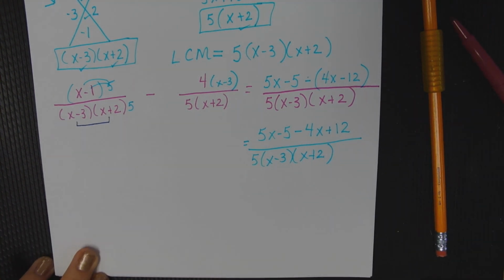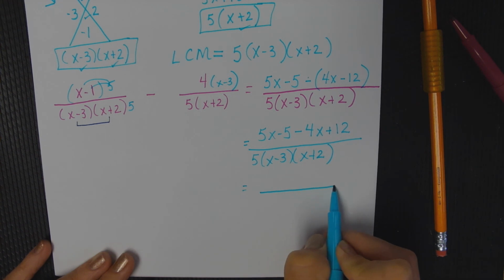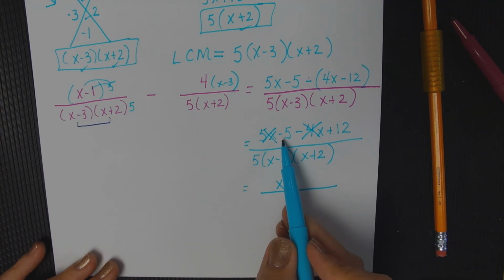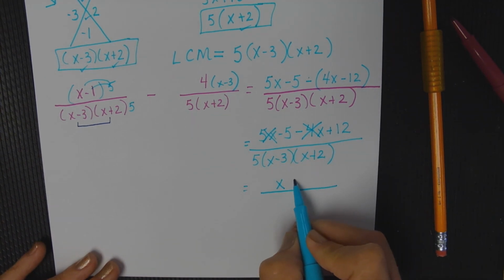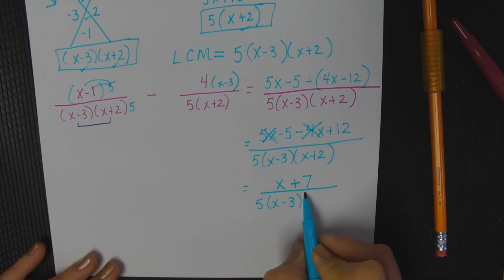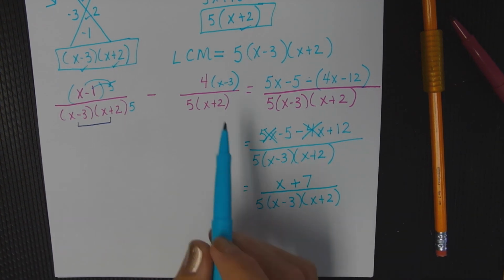Okay. Now we can simplify. How many x's do we have on the numerator? 2. Simplify. 5x minus 4x is how many? Just x. So I'm going to cross that out, actually. Negative 5 plus positive 12 is positive 7. And you're done. So you won't do anything with x plus 2? Where's an x plus 2? Denominator. I haven't done anything with this denominator since I found it at the top.